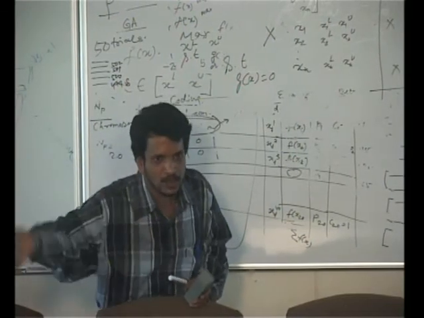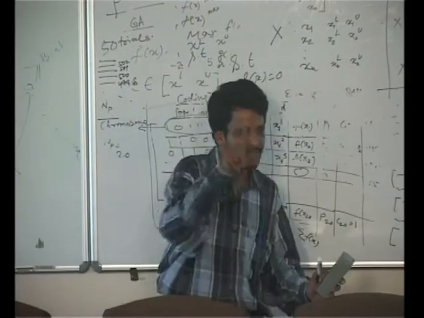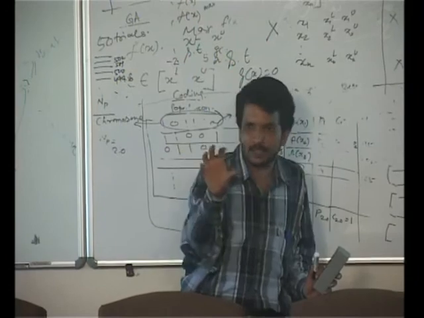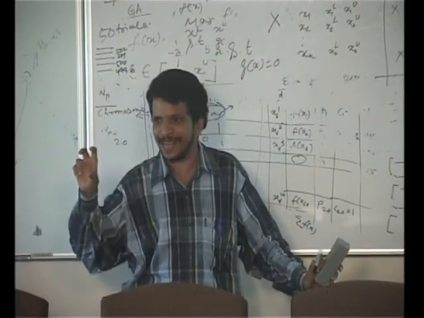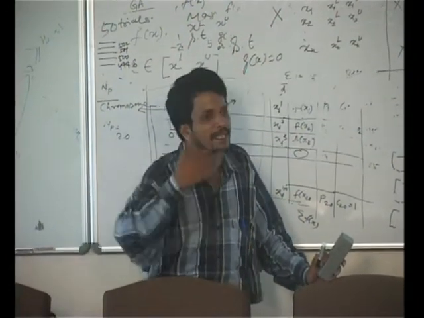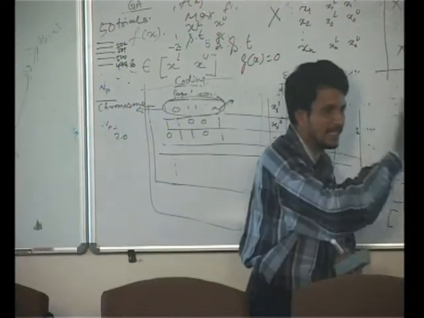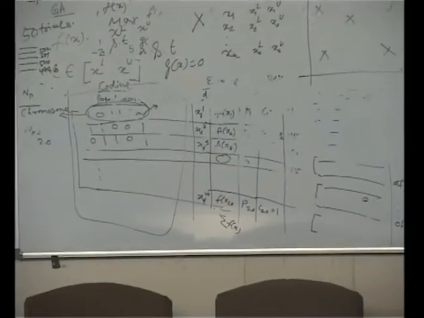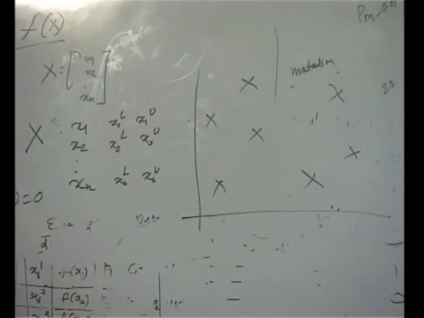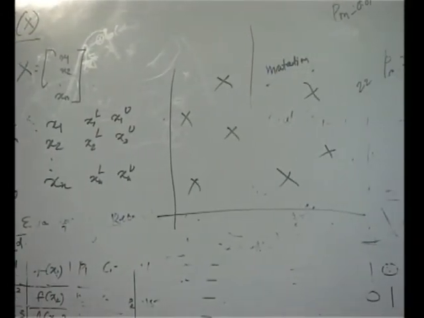The next new solutions, how are you getting them in GA? By the crossover operation, because you are selecting two parents and making a crossover to find the new child. Here in particle swarm optimization, as I have told you, there is no crossover. There is only the updating of the position of the particle.